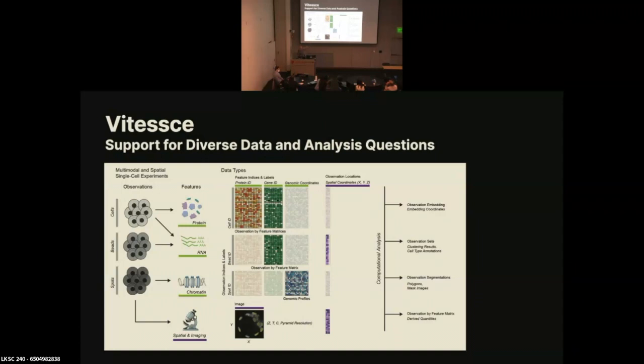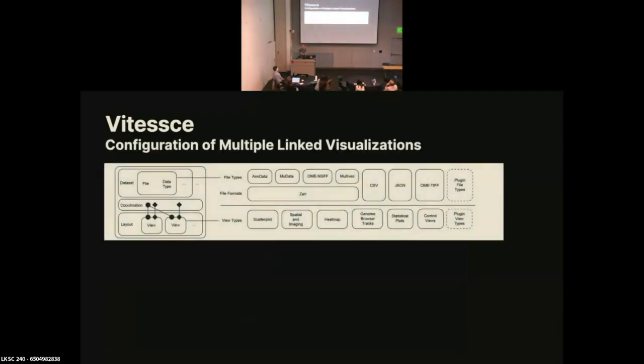So we have different ways of configuring the data in Vitessce. There can be multiple matrices. You can have matrices for, say, cell to gene, and you can have matrices in the same data set or in the same visualization from cell to protein. That's all possible, and you can connect these things in different ways. This is also where things get a little complicated, but this is the piece that makes Vitessce really powerful: the ability to configure these visualizations so that you can link together different views.